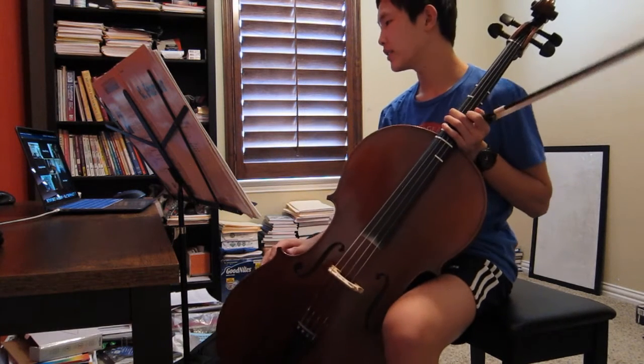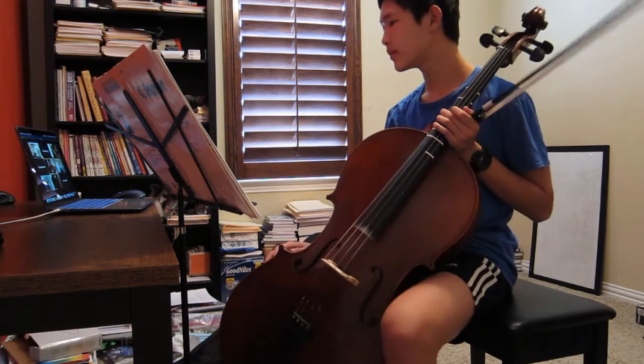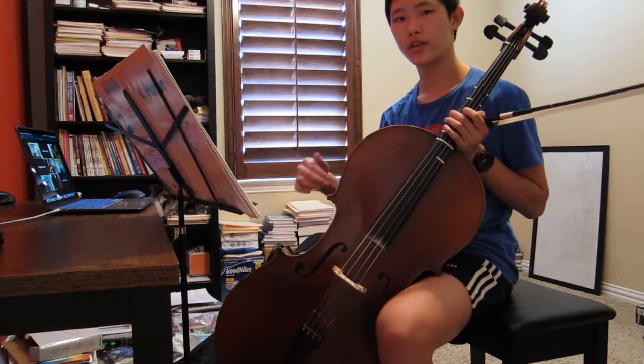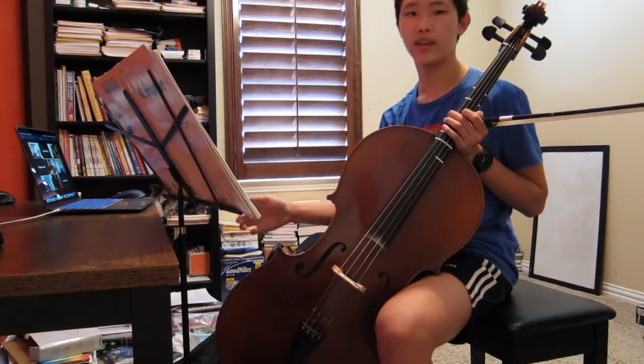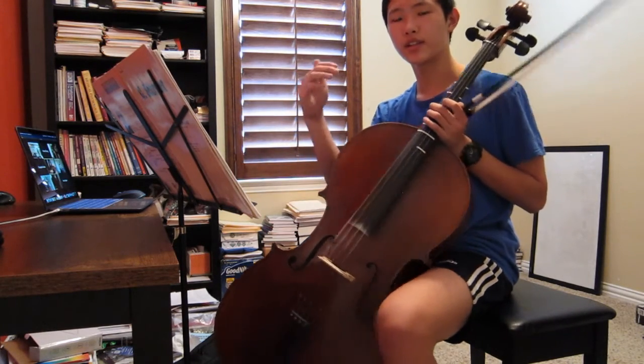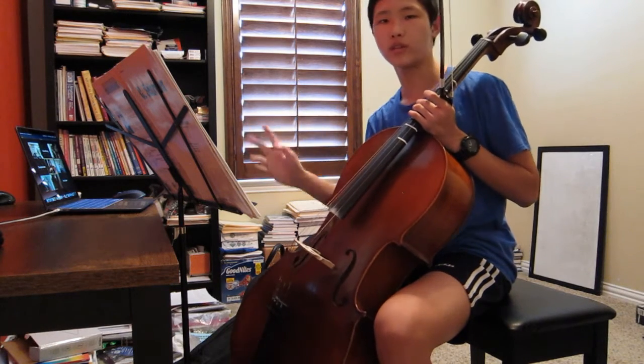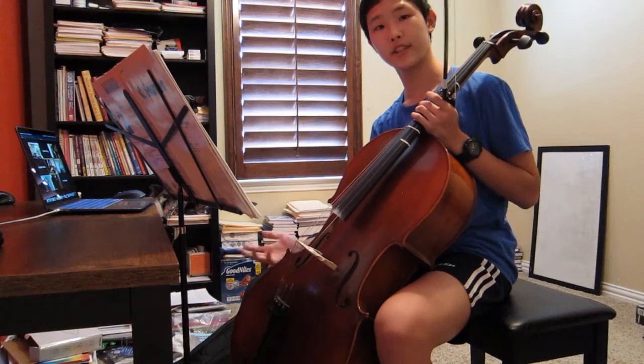All right, now she's working with the viola. She's going to go through the violin, which she already did. Now she's going with the viola. Then she's going to do cello. Then she's going to do bass. And then we're going to do an overview of the whole song. And that will be basically it for today.